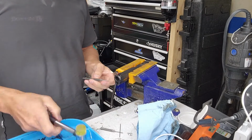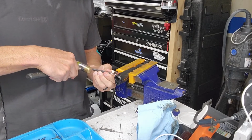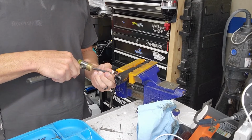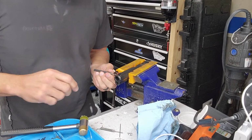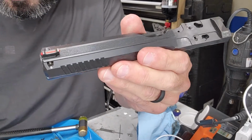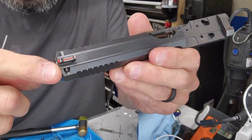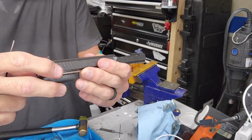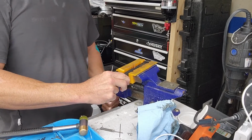So let me see. I'm going to use a straight punch here. This is not really a big impact or anything. I just drive it with a little tap, and it's already coming out. Oh no, the camera probably won't catch it. Let me show you. Just those little taps, it's already coming out. There's no reason to hit this really hard, at the risk of scratching your gun or anything. Like you saw, I soaked this whole thing with WD-40. It comes out really easy now. So I'm going to continue driving it out completely.